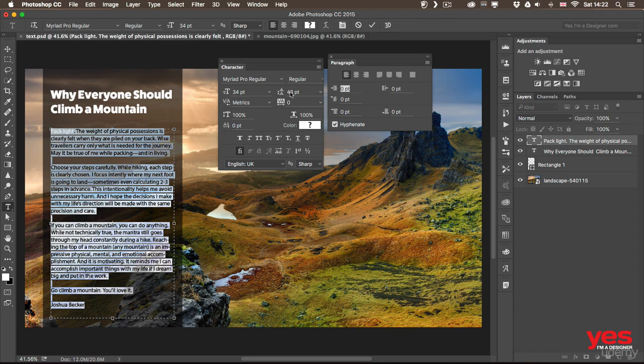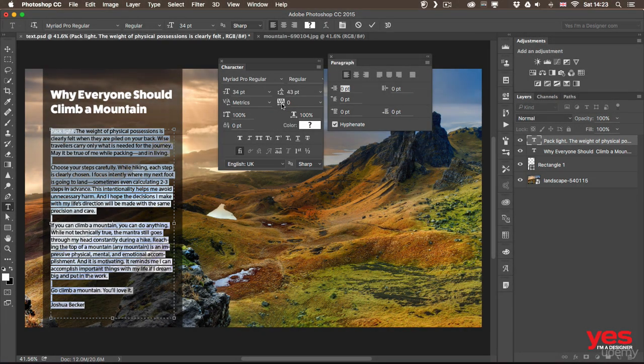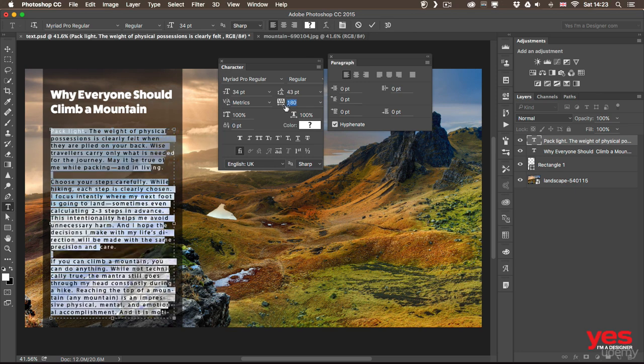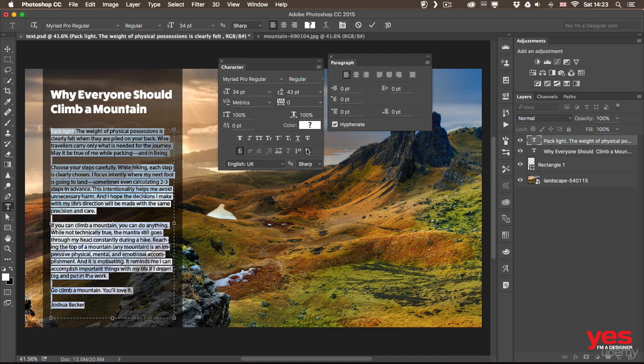Just below leading, we have another very important typographic feature called tracking, which can be used to add more space horizontally between text. That can also be used from the menu, and I can even drag it right and left, and you will see that the text will get more spaced out if I increase this value, or if I reduce it, it will be more crammed and squashed closer to each other. I can also set this back to 0 if I want to reset tracking. And the same way resetting leading, I can choose auto.